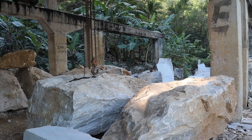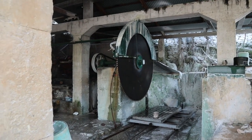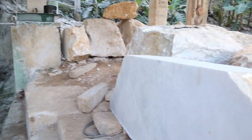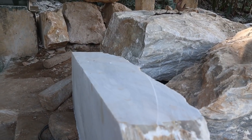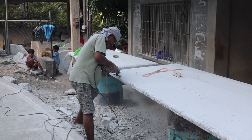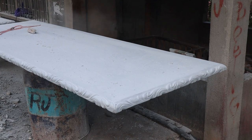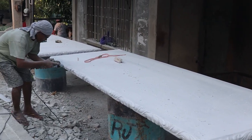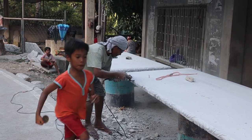Right guys, another little hidden thing that we noticed when we were in Romblon is that Romblon is actually the marble capital of the Philippines. This means that all of the marble that the Philippines get pretty much comes from here. So as you can see, there was a big saw there, and all throughout the day they're chopping it down, they're grinding away, they're making, you know, like this guy here is making a tabletop for people. They're at it all day along this road.